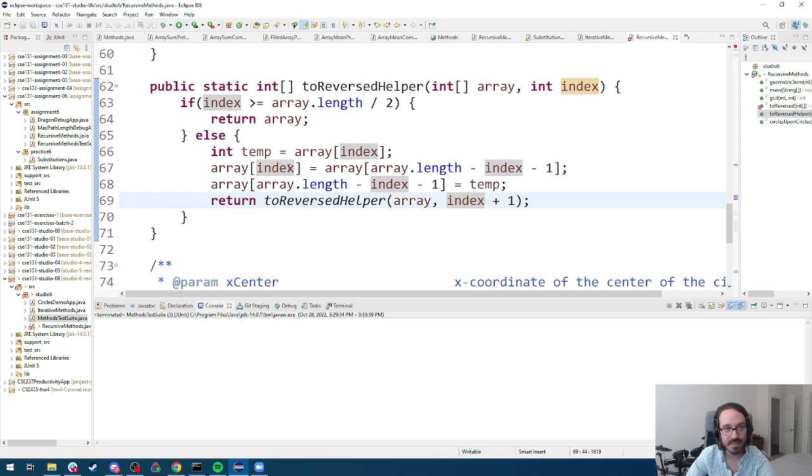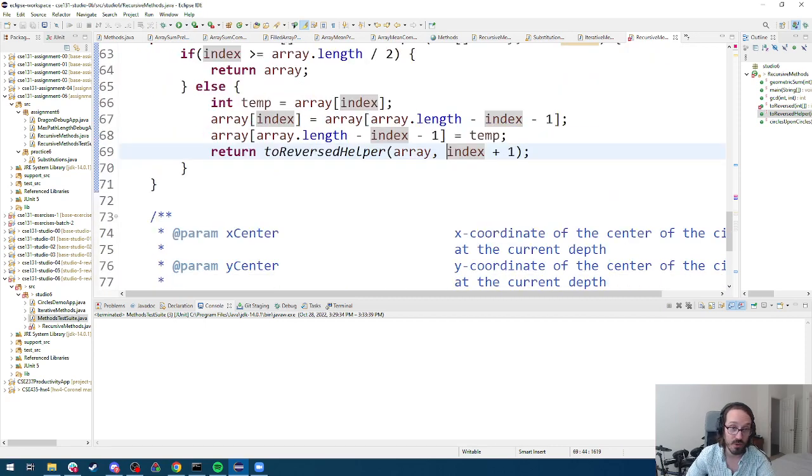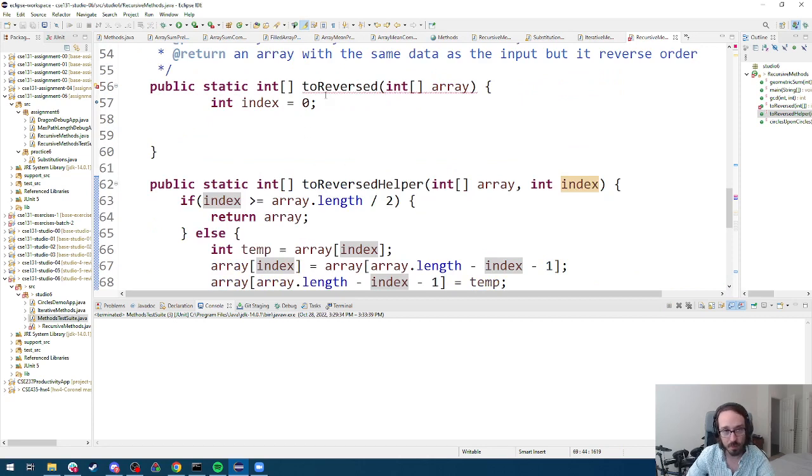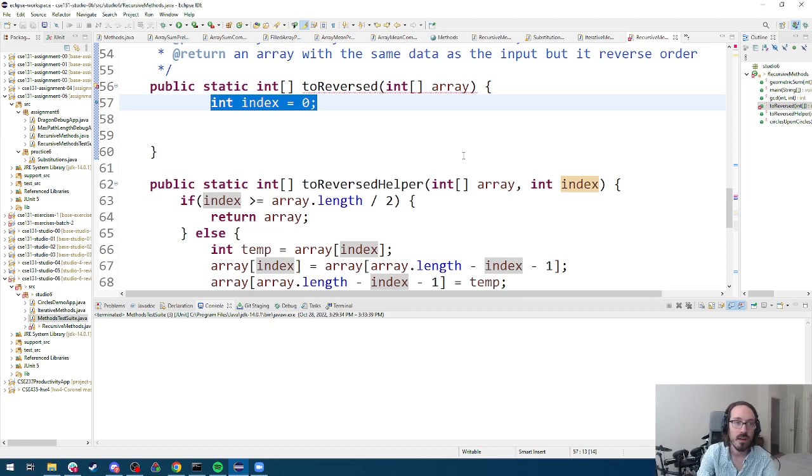Let's go ahead and see. Oh, wait, before I can do that, I have to go back to my non-helper method here. I mentioned that this is going to do any of the non-repetitive stuff, anything that is not recursive. At the very least, it needs to call the helper method. So think about what needs to happen to kick all this off. I'm going to say reversed helper. It needs an array, and then it also needs an index.